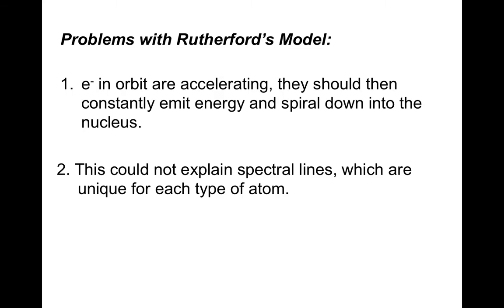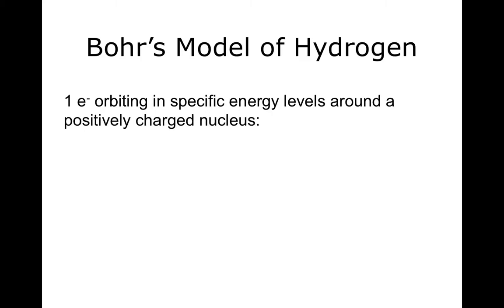The second problem with the Rutherford model is that it does not explain the spectral lines. I know in chemistry you did a lab where you were observing the different spectra of atoms. This has to do with the energy associated with each atom, the energy of those electrons. You get very specific spectral lines in specific places, and they're also specific colors. And this Rutherford model cannot explain that. So that's where the Bohr model comes into play. So you also need to know the Bohr model.